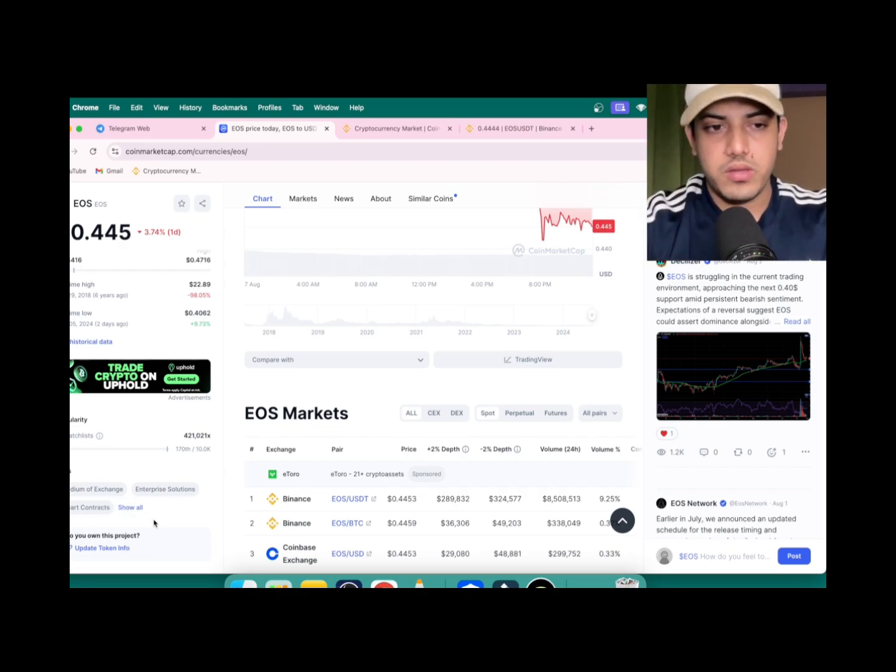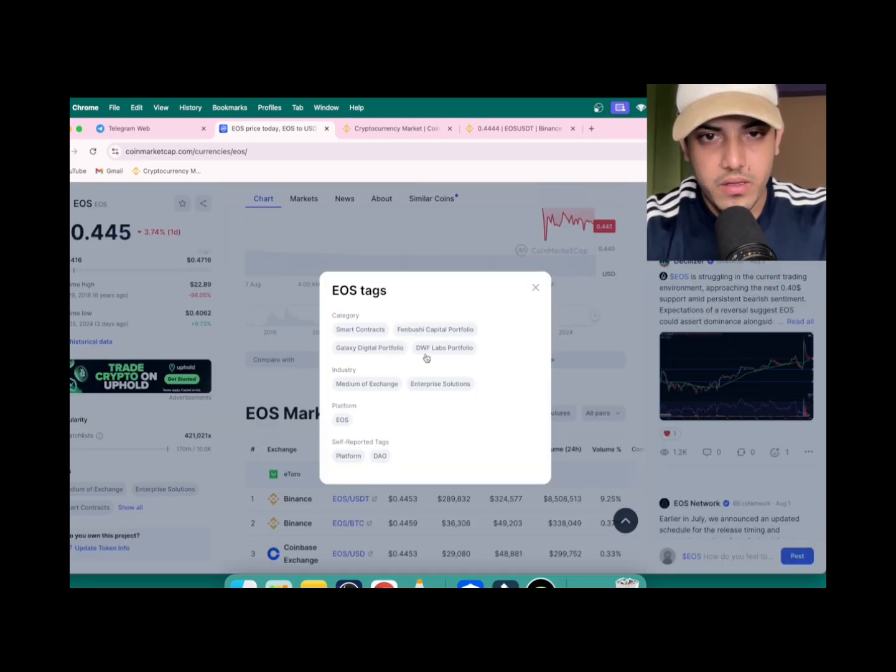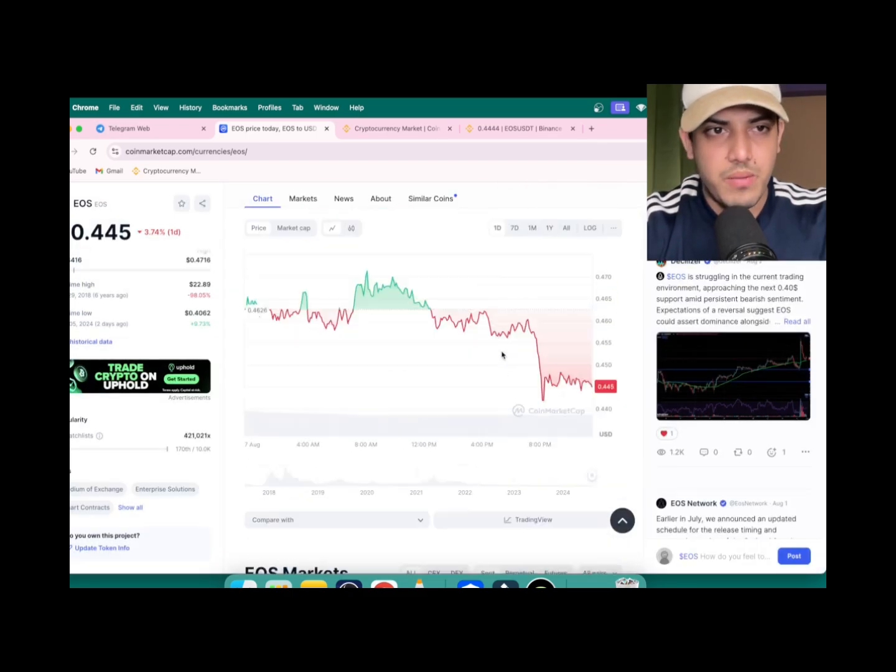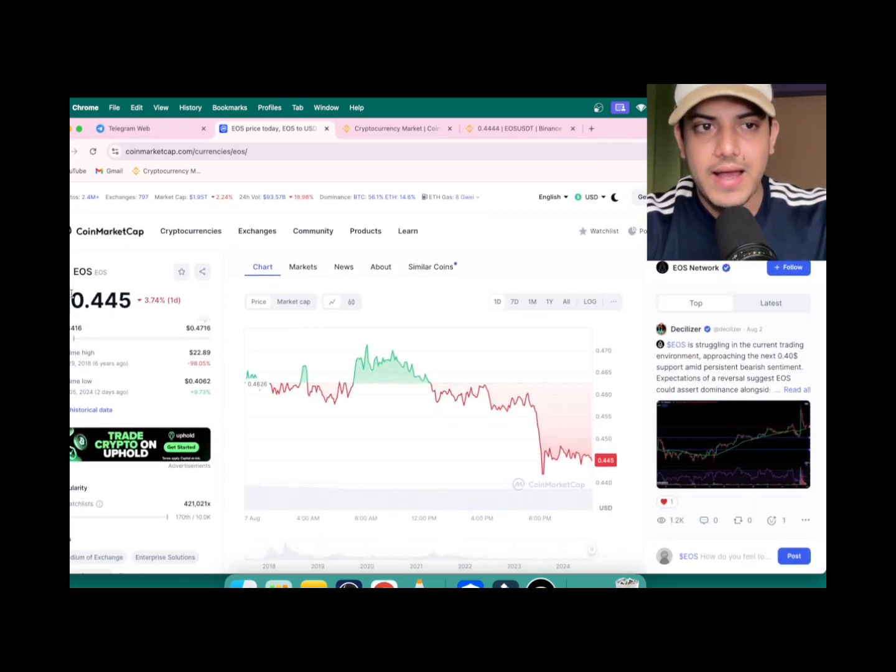The VCs have DW Lab portfolio, Galaxy Data. The VCs, the people who invested money into the token, who have been holding this token, who are the backbone of the project, like DW Lab portfolio, man. Top notch. Price is going to pump non-stop. My price prediction is approximately 50 US dollars in the bull market.